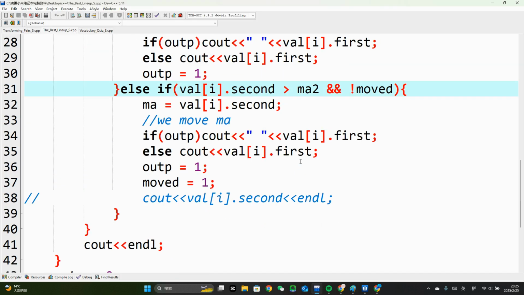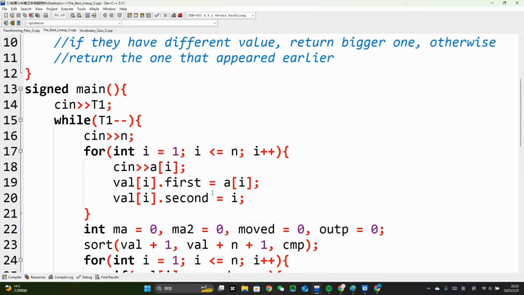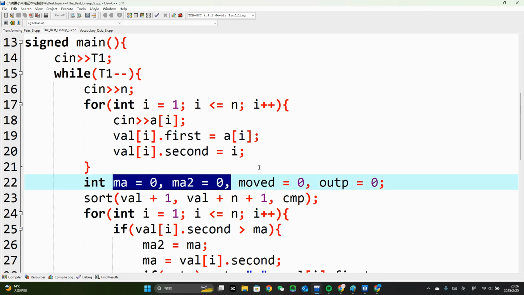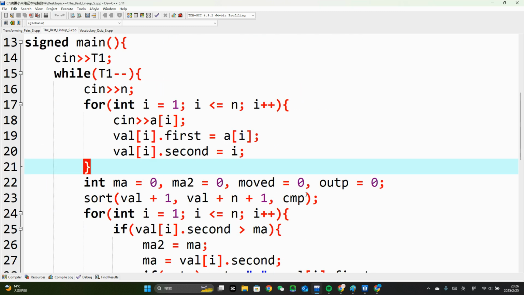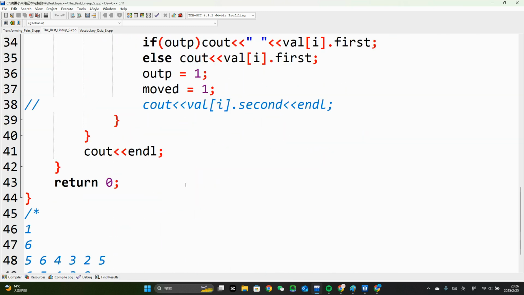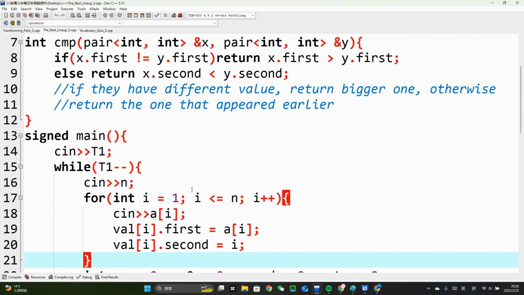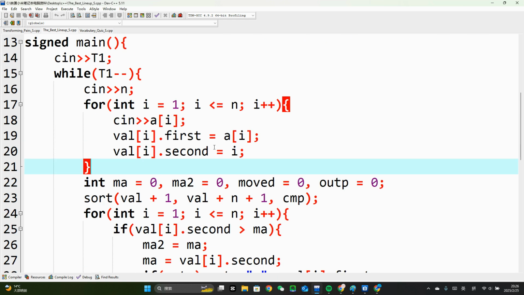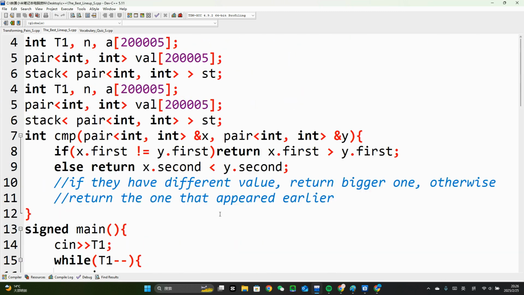It's basically a greedy plus a simulation where all you have to keep track of is MA and MA2. And this is actually a very, very easy contest for USACO Silver, especially for February, especially for 2025 February. And this problem is not alone, as I'm going to be explaining in further videos. Both the other two problems are also very, very easy. As this one, just look at the length of the code. If you compare it to 2024 February, it's not on the same level, right? Target practice 2, test tubes, and movable are all like platinum difficulty. Okay, that's an exaggeration, but it's way more difficult than this thing.